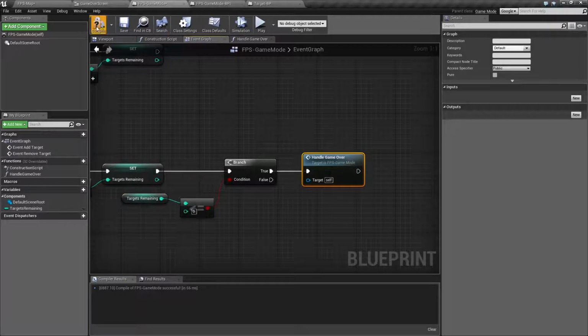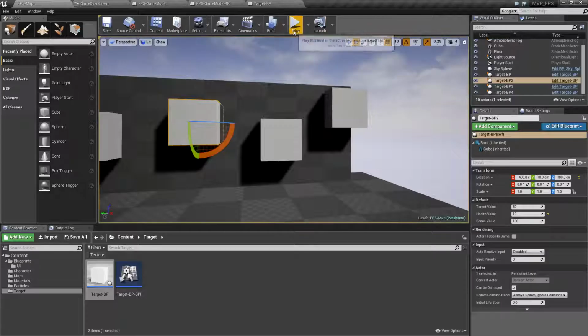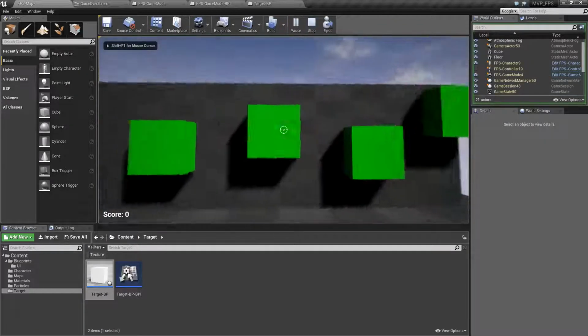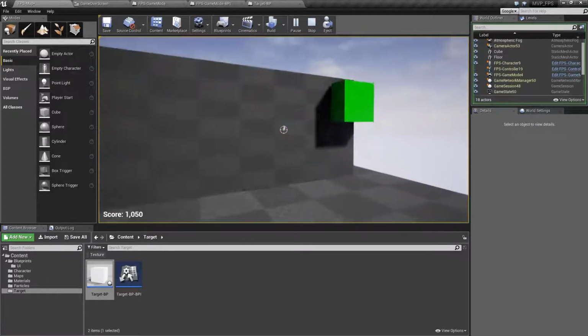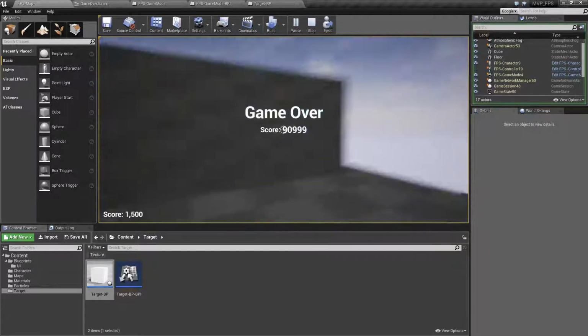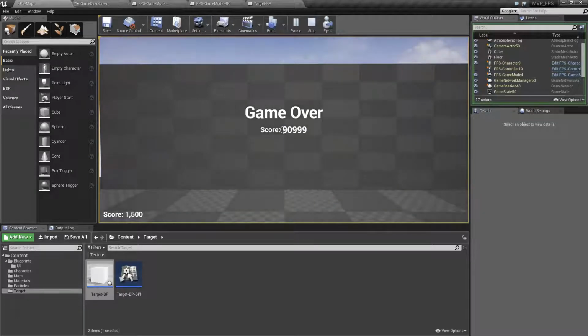And we'll go ahead and run this. Now it's not going to run right, but that's the whole point. Make sure it works and then iterate over it and make it work better. Let's run through our targets. I should probably adjust that 10 one right here so it doesn't take so long. And there we go, game over. So our screen is being displayed. We just need to fix some of the issues here.